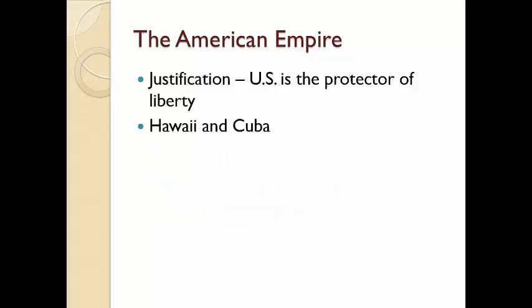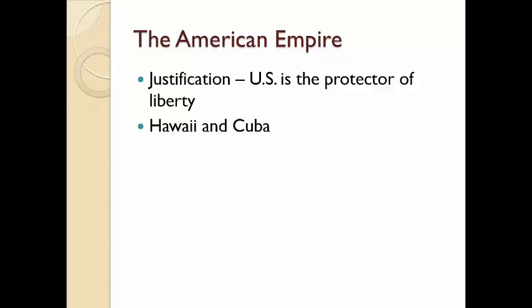And most people are okay with this. Remember, the idea behind manifest destiny, that we are God's new chosen people, that we have the best form of government on the face of the earth, and it's our duty and obligation to spread that government at least as far as the Pacific Ocean and maybe even abroad, right? That's the whole idea behind manifest destiny, that the Anglo-Saxon race of the United States was seen as the protector of liberty and the protector of Christianity. This idea of divine commission, that is our job to do this. And so most people were okay with expansion.